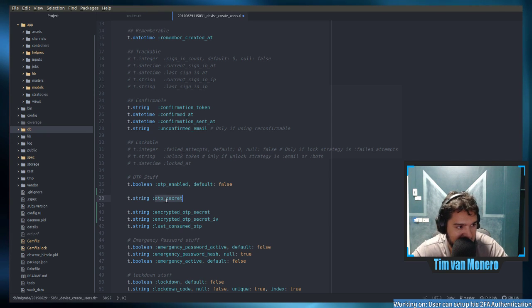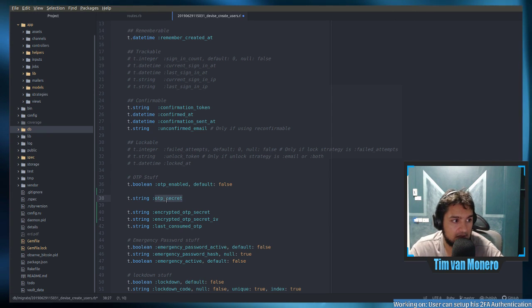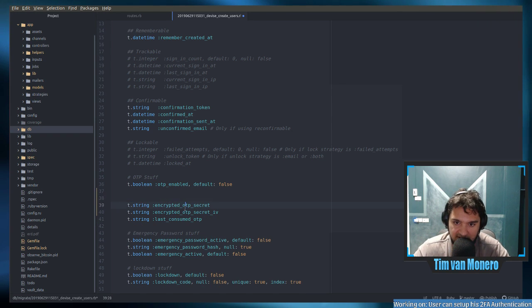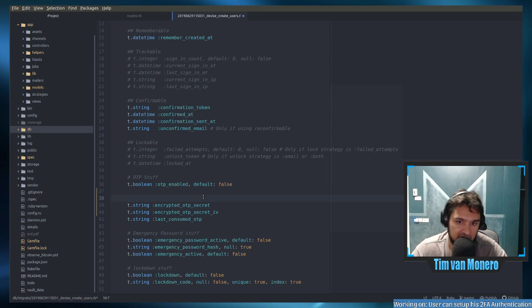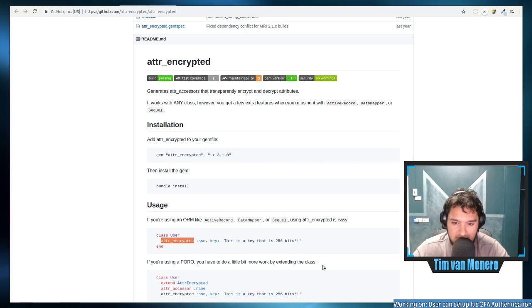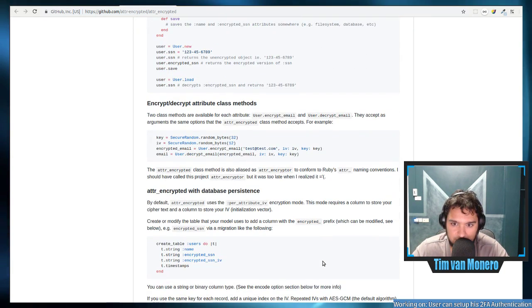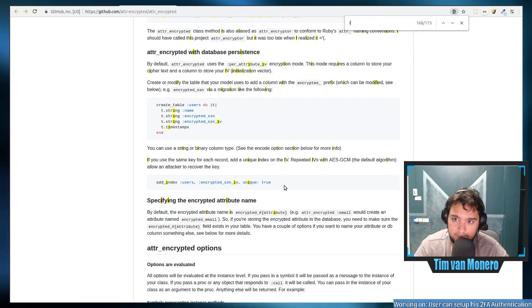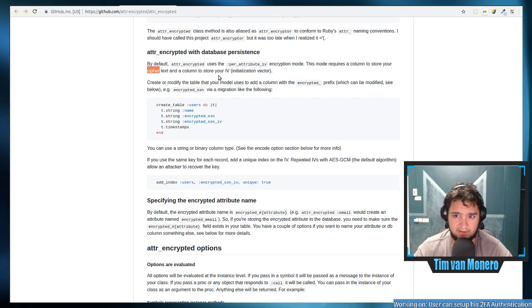This will be an attribute reader writer, so they generate this for you, and it uses the secret with the IV, so you can calculate it. The cipher, it's called the cipher. Initialization vector. It's like a salt.